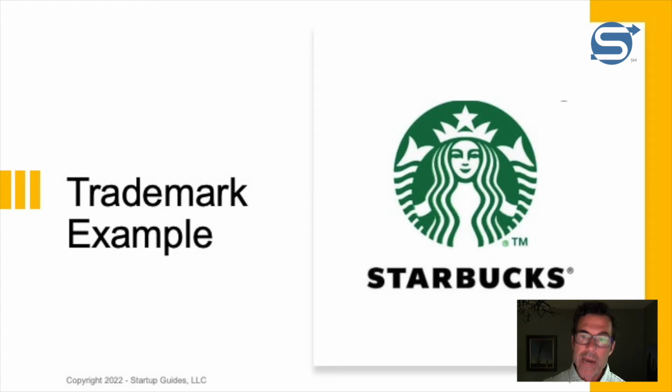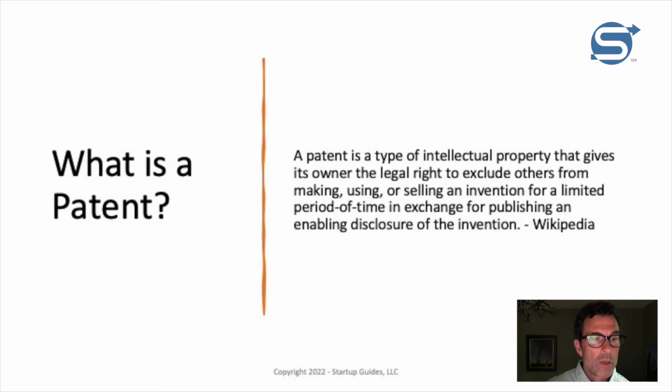And again, similar to copyright, remember where I said as soon as you take your pen from the paper or your finger from the keyboard, the copyright is created. Similarly with trademarks, as soon as you start using a trademark in the stream of commerce, right? So on your website, on your product, in emails, in advertisements, you start to have common law trademarks. So you don't have to file anything to get those common law trademarks, and those are what are represented by that little TM versus the circle R. Okay, moving on, let's talk about patents.